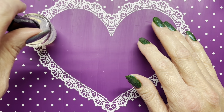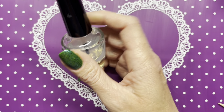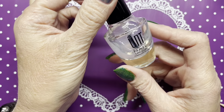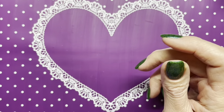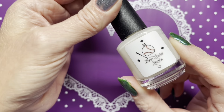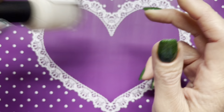Today I'm doing my stamping for the Stamping Saturday collab, and the theme this week is birds. So on my nails to start, I have two coats of Oat, which is a peel-off base coat. Then I have one coat Bases Loaded Lacquer Low and Away foundational base color.